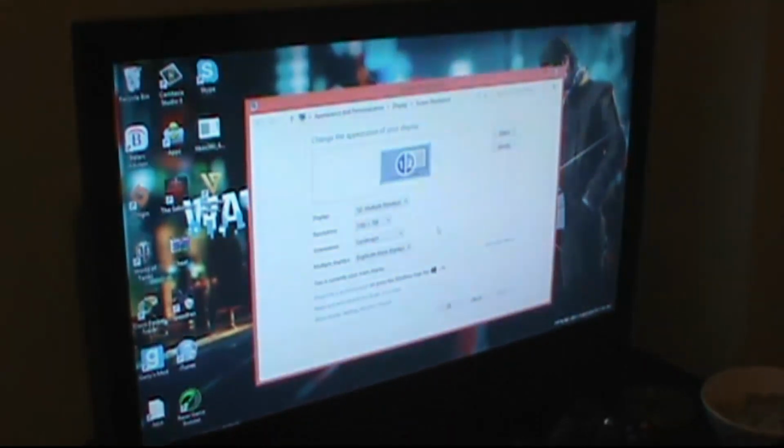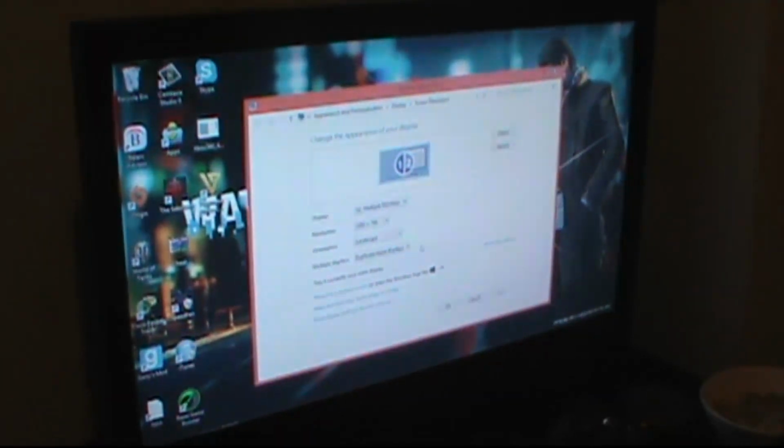This has the same kind of settings. You can extend, duplicate, or whatever. If you don't want to use your laptop monitor, and you just want to use the TV, there's a setting in there where you can set only that monitor active and disable the other monitor. It's literally not that hard. Like if I wanted to show only desktop, only two, and if that was the TV, it would only show that one.